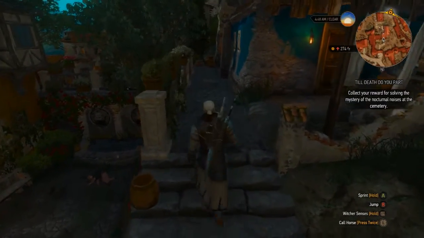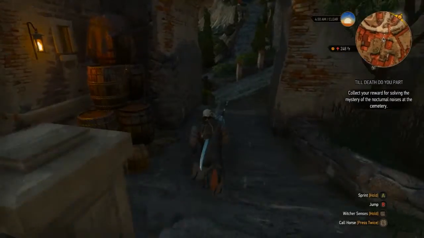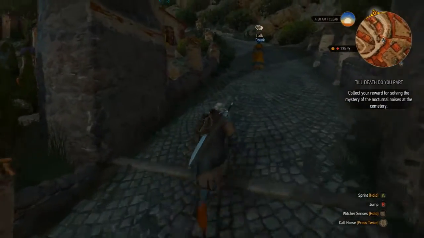How the hell do we get through here? This is a bit of a convoluted route round. What an awesome city, though. Yeah, those plant creatures, I don't like them. I don't like them one bit, especially in such close quarters.